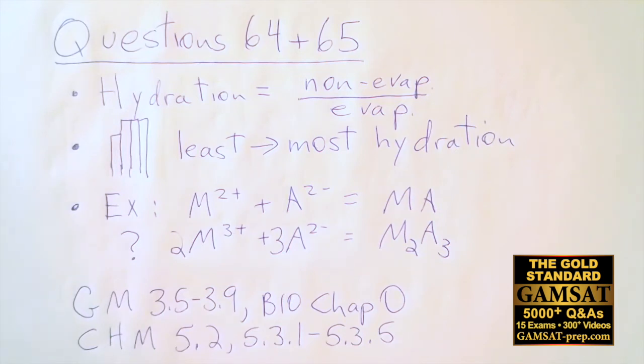So the hydration of cements increases with age. Let's look at the age. We see that each graph represents another point in time that is longer and longer. We've already established that the hydration increases in age. We noticed that within four histograms it goes from least to most hydration, so indeed hydration increases with age.